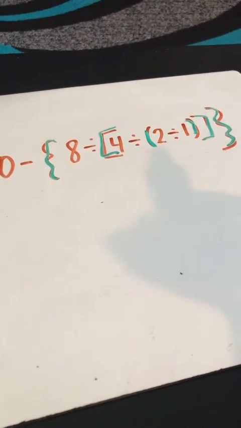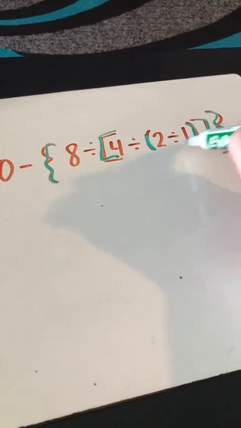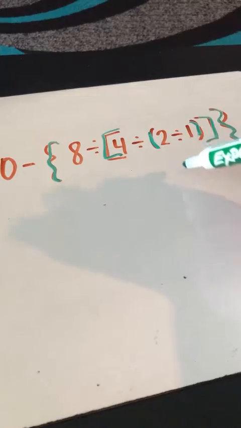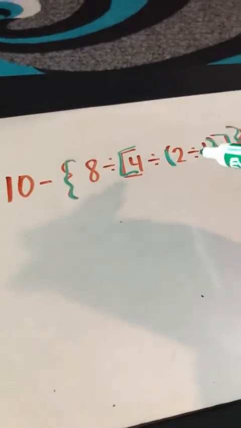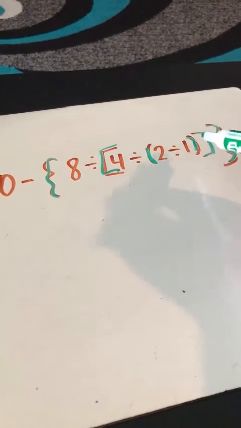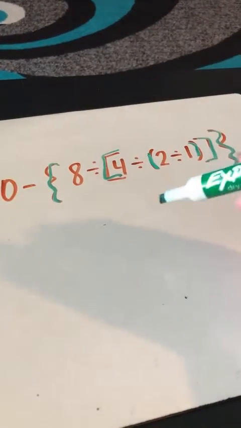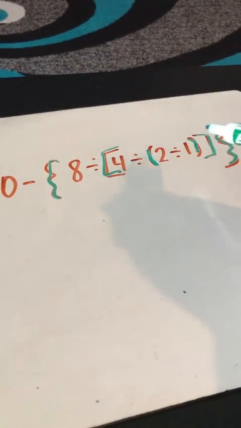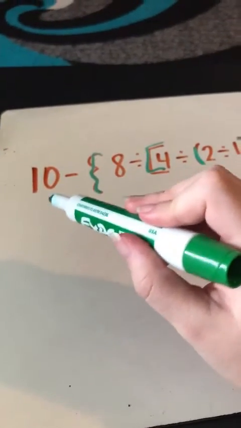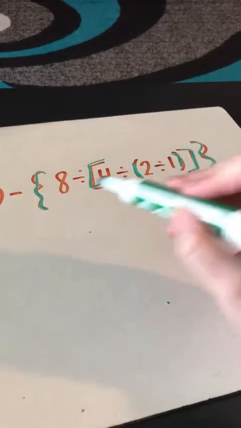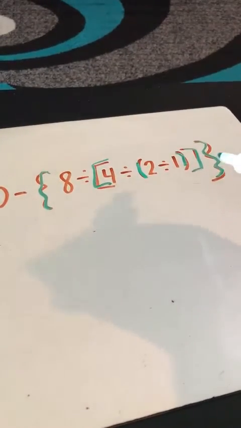So when you're solving, you always want to work from the inside out with your grouping symbols. So you're going to start with your parentheses and solve that. Then remember to add in everything that you did not solve, okay? And then after you do the parentheses, you're going to go to the bracket part because that's inside the squiggly brackets. And then copy everything down and finally finish up with the squiggly brackets to then give you the answer that you're going to subtract from 10. Okay? So this is a lot of different steps. Make sure you work from the inside out when you're doing these grouping symbols.